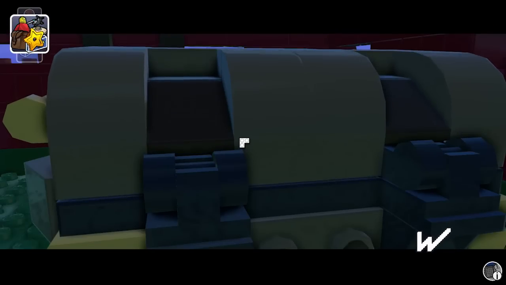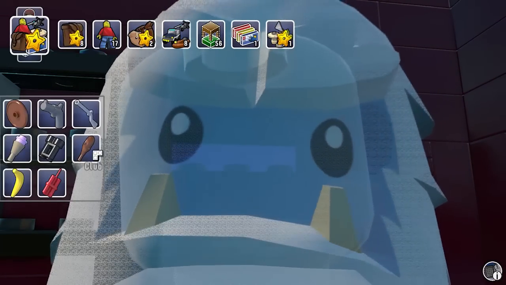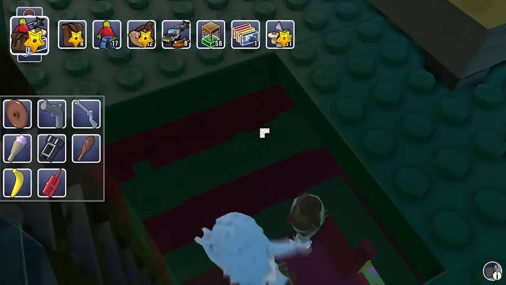Is there a chest? Yes, I was going to say there better be a chest in here. Oh yeah! This is what the game is all about, just finding random chests. Can't see him though, that wasn't a very good cutscene. Oh, did I just find a club? I found a freaking club. Yes. Oh!